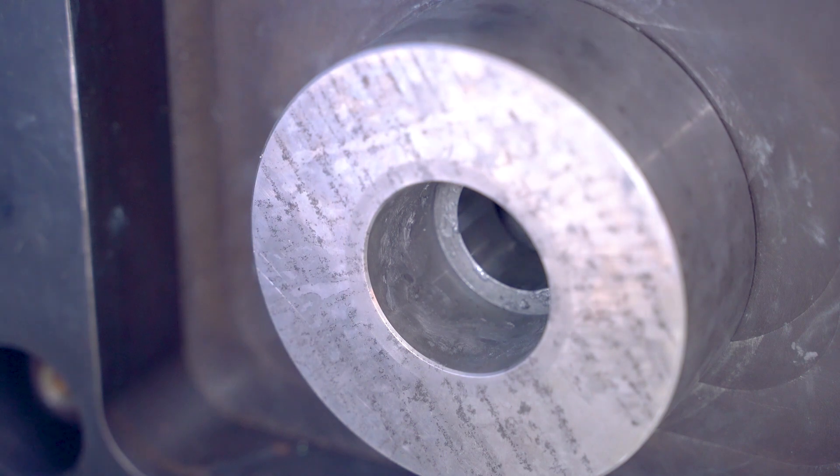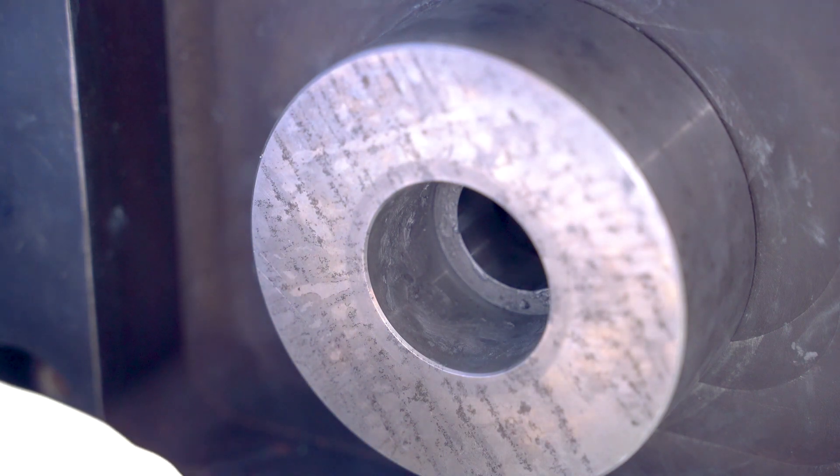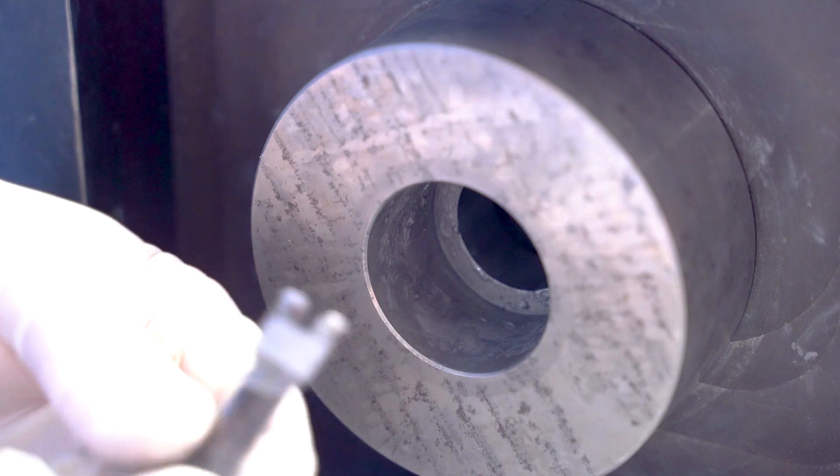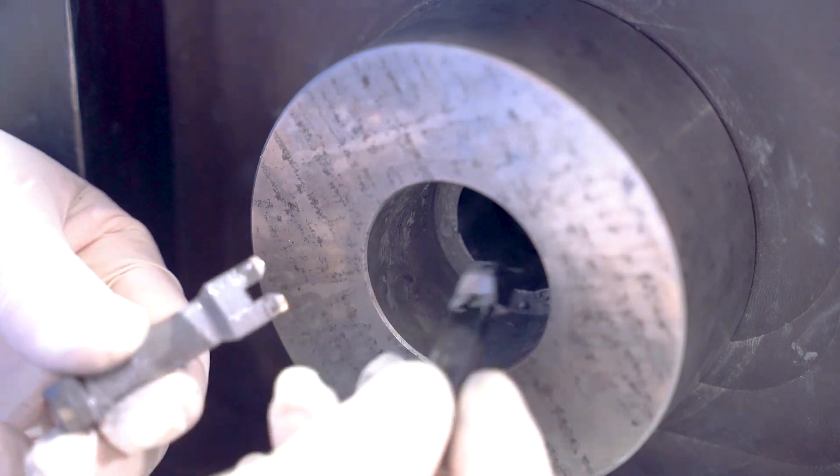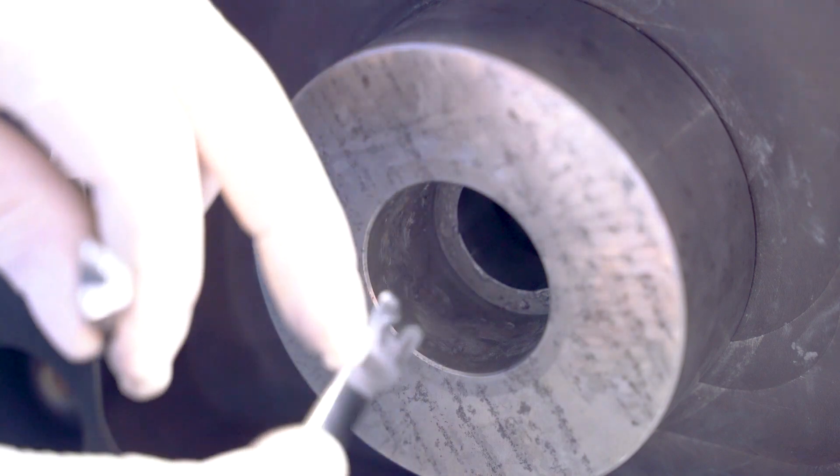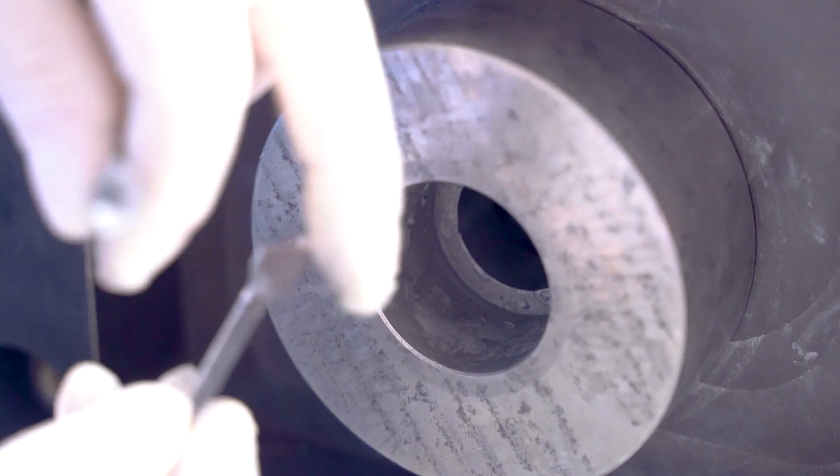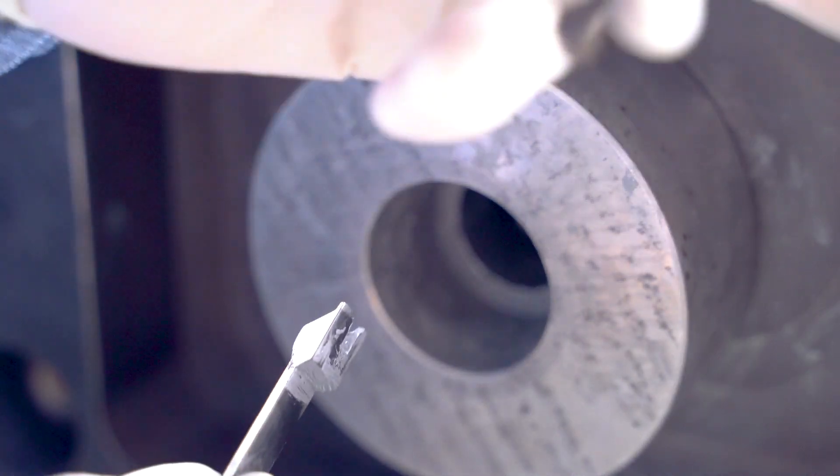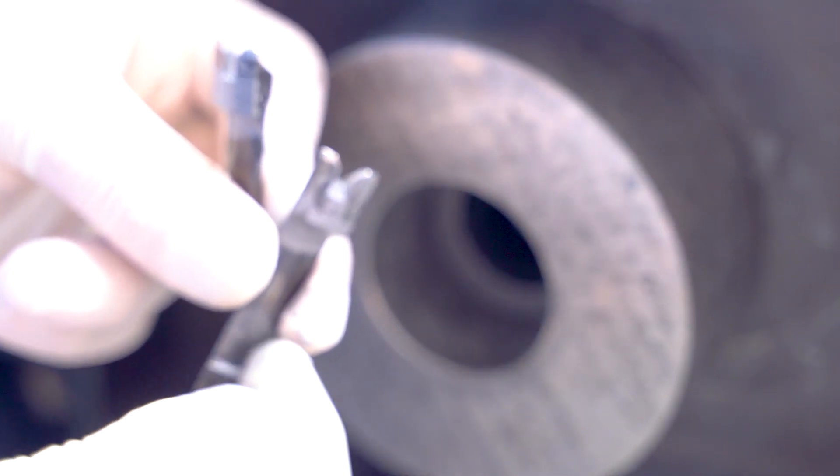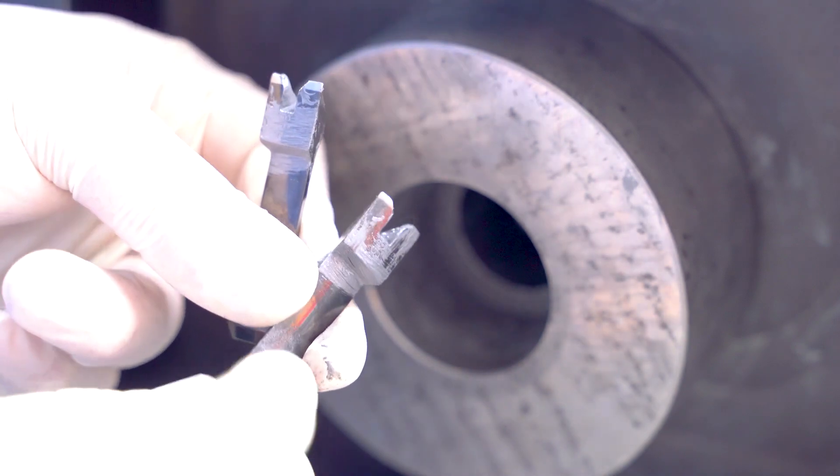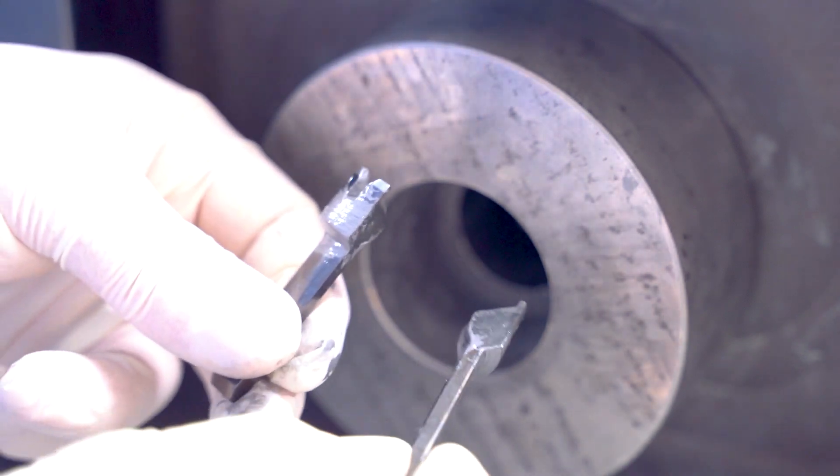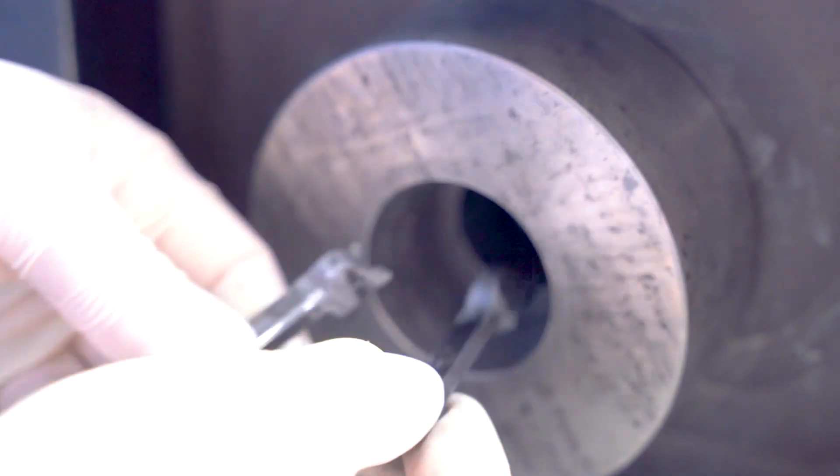Now we're going to start installing all the segments of the fingers. We're going to start with two of them right away because you have to get the spring compressed initially. You can see it's sticking out here, that's going to be facing out the fingers. This is what grabs the ID of the tool right here. That's why we haven't lubricated that yet, because we're going to do it after things are all in because you can see how messy you can get.